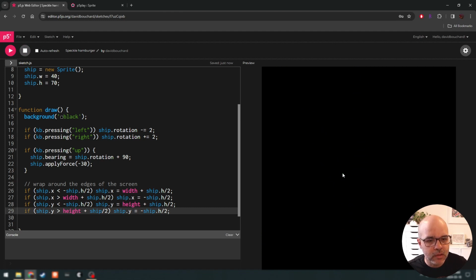I could turn around, rotate. That'll make it a little bit easier to develop the rest of our behaviors. Oh, one direction is not ship.height divided by 2. Always make sure that as you're adding features to your code, you always want to make sure that everything is working before you move forward with adding other features. Okay, so I think that's doing what's expected. All right.